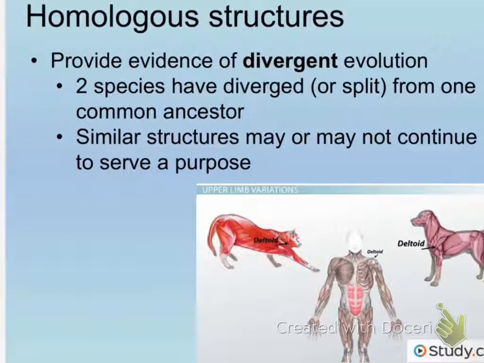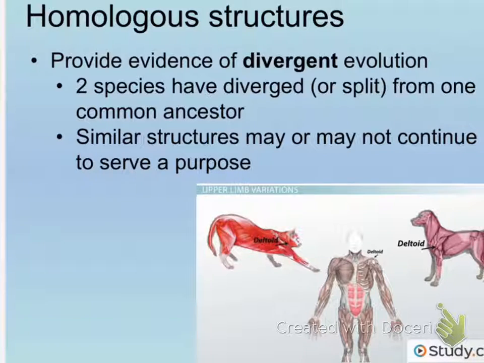This is an interesting one. So who here can put their hand on their deltoid? Okay, your deltoid is the muscle right up here. You have a deltoid, all of you. Guess who else has a deltoid? Your cat, your dog, a horse, a sheep, a goat, a frog. They all have deltoids. Similar muscular arrangement, similar skeletal arrangement tends to point towards this common ancestry.